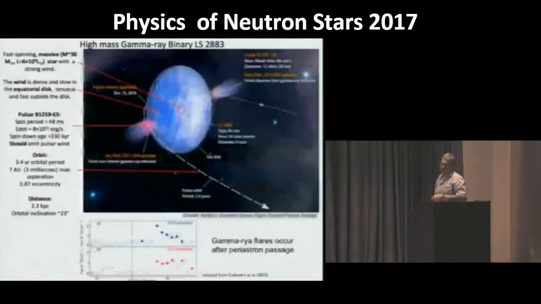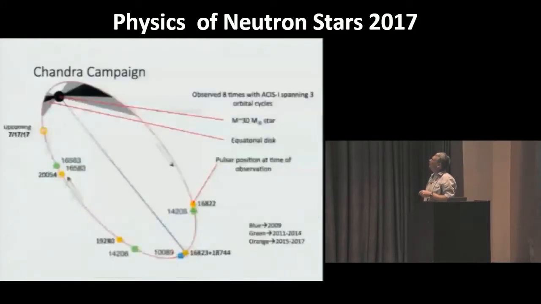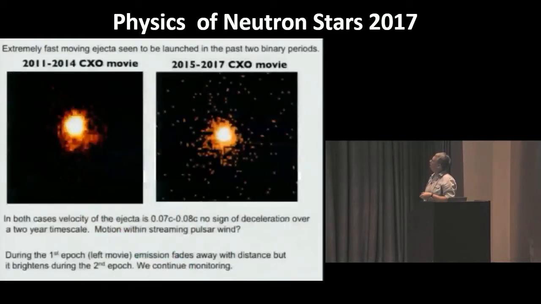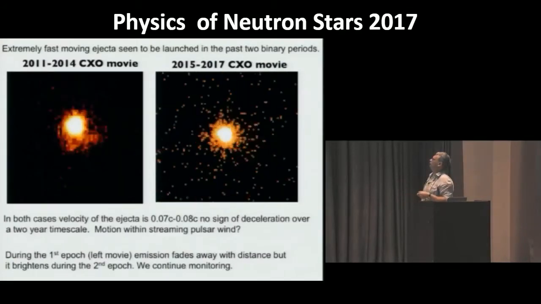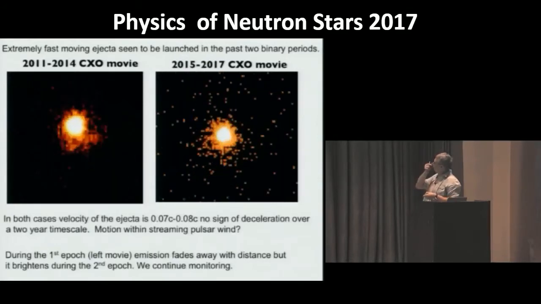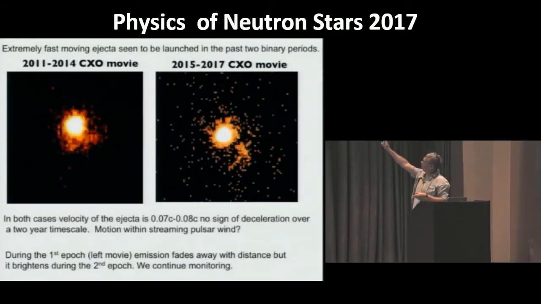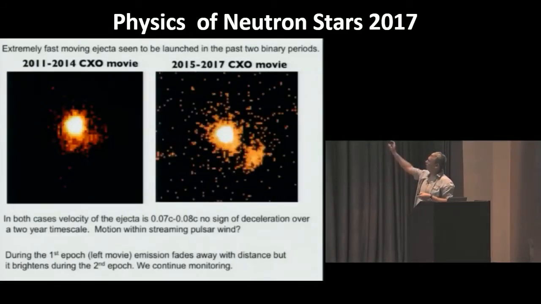And in the remaining 2 minutes, George, I will very briefly show an example of an exotic system. One is a binary. In this binary, we just discovered a transient pulsar wind nebula in 2 series of observations. This is B1259, a high mass binary. We continue monitoring this, and more observations will happen. Why is it interesting? Because the speed of this clump is about 10% of the speed of light, and it must be moving in a very rarefied medium. Actually it has to be a pulsar wind.